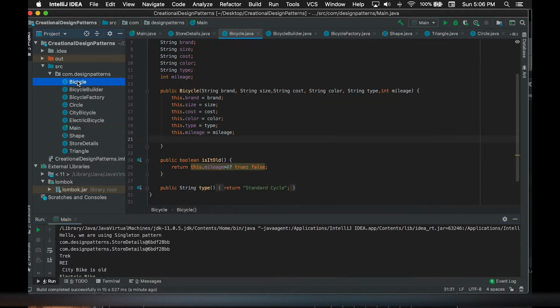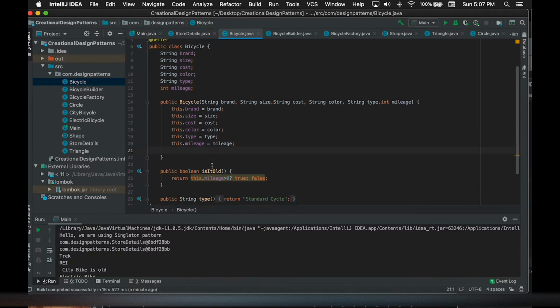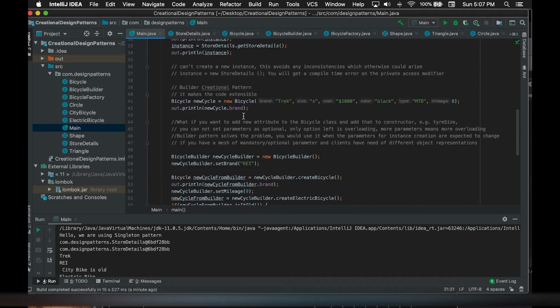Let's say I have a class again for my bicycle store management application. I have this bicycle class and I have certain properties for this class. I have a constructor which takes in all the properties and sets those properties for that particular object. This is a basic class that I have. Now, very simple: if I want to create an object, I would just write the class type, the name of the object, and call the constructor with the new keyword, and I would get a bicycle object.